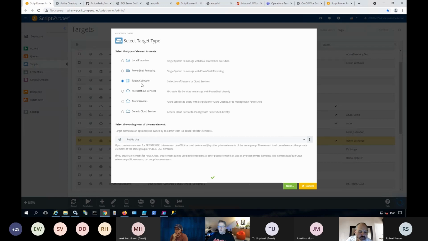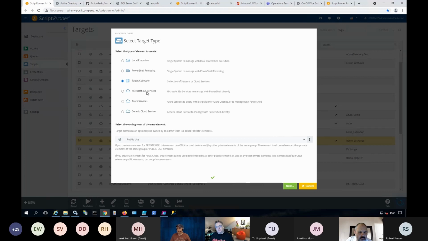So if you have 200 servers that you want to do archiving or log deletion on every Saturday, you don't have to select all these 200 in your configuration. You could put all of them into a collection, say, okay, this is the collection I'm going to use for this housekeeping process. And then we have these examples here for the typically frequently used cloud targets.